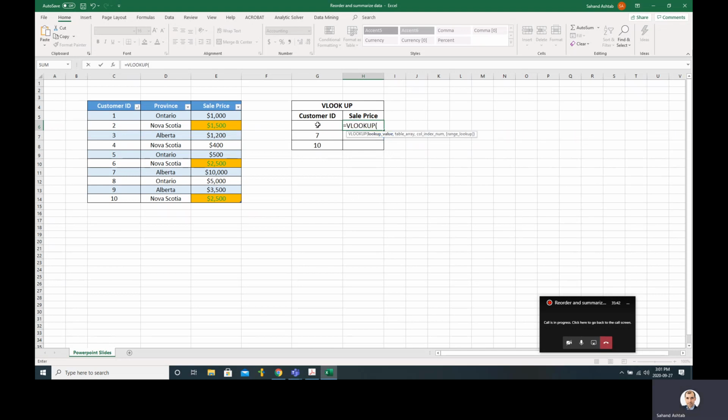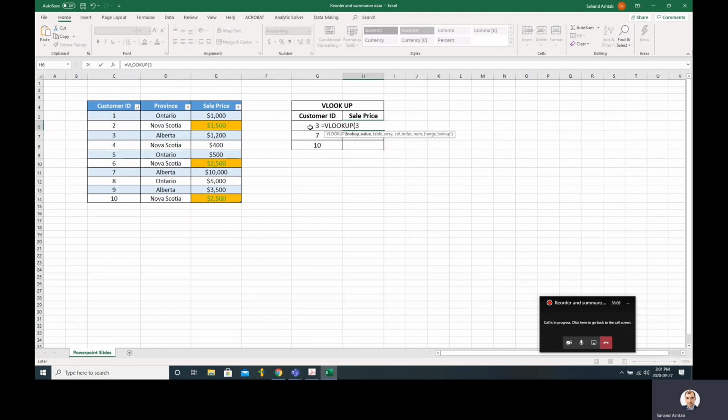Rather than clicking in G6 cell where the customer ID is, let's say I type 3. See, we are going to see the difference. Before, what we did, we clicked on 3, right? And then we dragged it down, it worked perfectly. Do you think it's going to work the same way if I type 3?